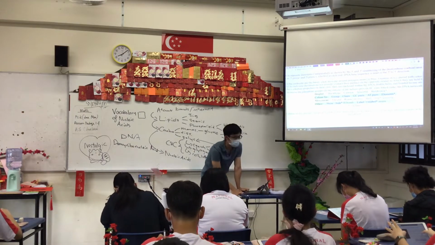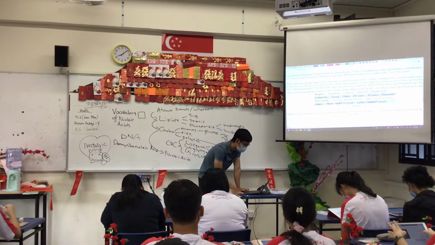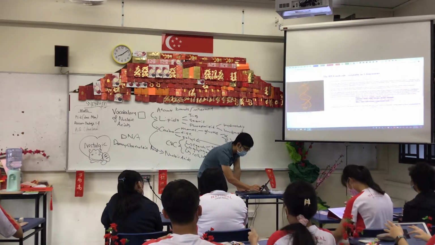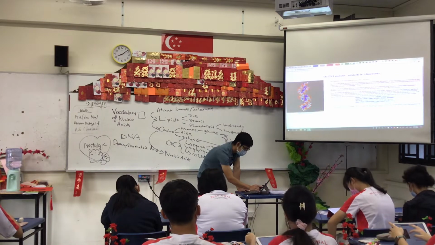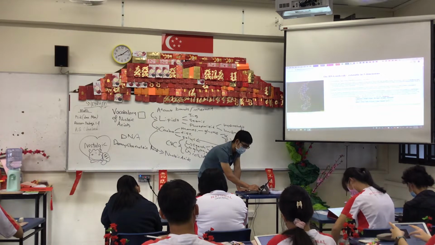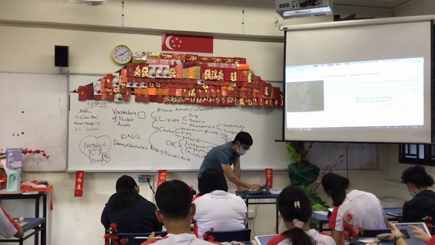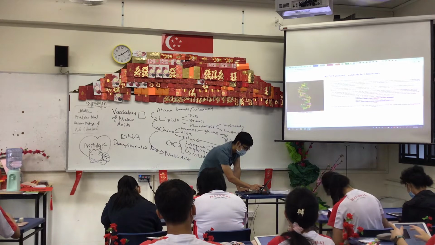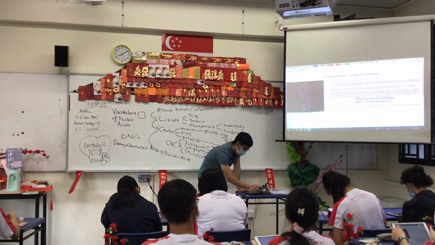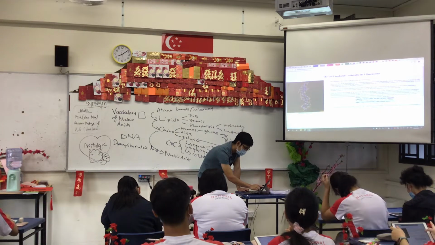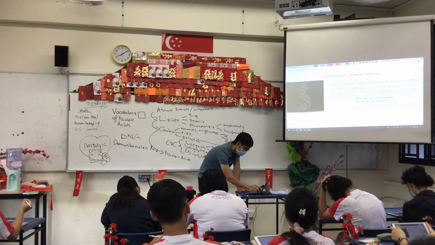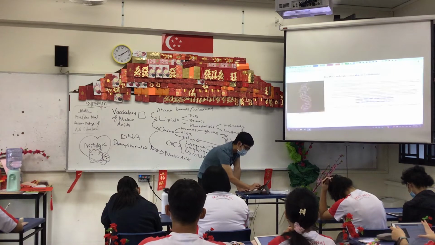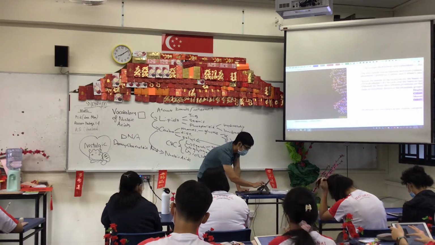When you look to the right hand side, you'll see several buttons you can press. You can press backbone, you can press cartoon, you can press space fill, you can press ball and stick, which is what we started off with. You can also color all the groups by group, or by chain, or by pairs, elements. Okay, you can also show hydrogen bonding. At the bottom right hand corner, you see click here. When you click here, all the hydrogens will also appear. Okay, hydrogens are the white atoms.